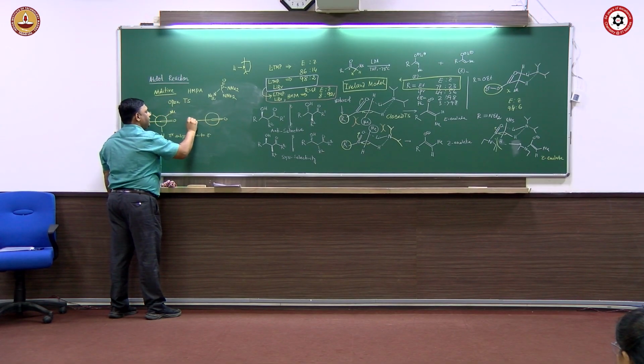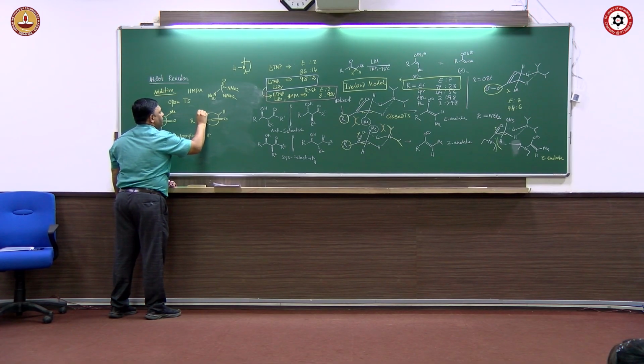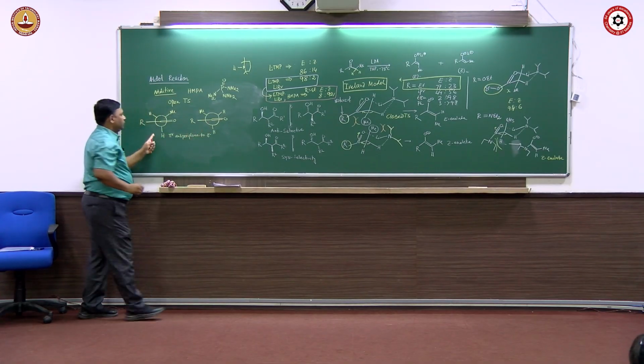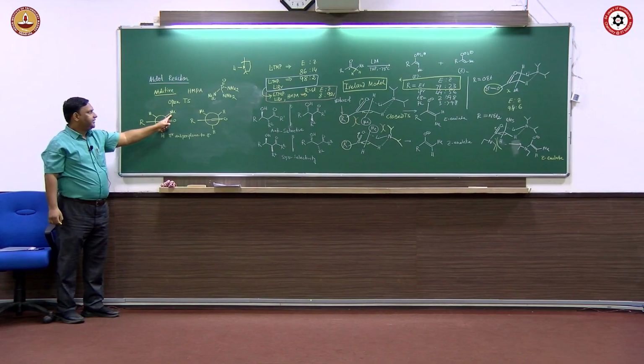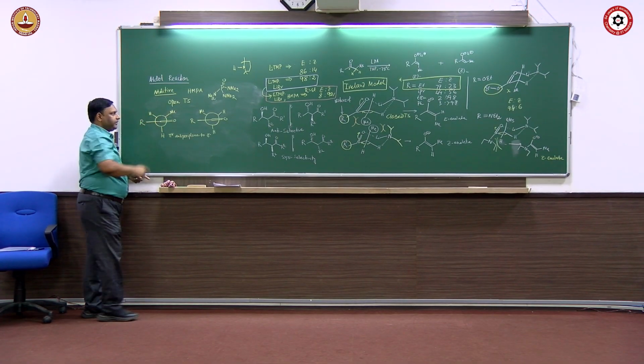Remember, this reaction has still not happened. We are just showing how it is going to happen. Clear? Two possibilities will be there. Either you keep the hydrogen this side and the methyl this side, or you give a rotation, and this methyl comes here and this hydrogen comes here.